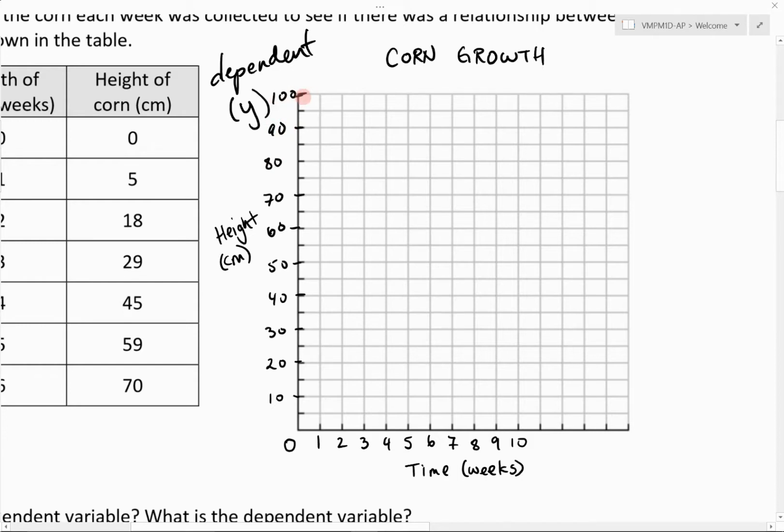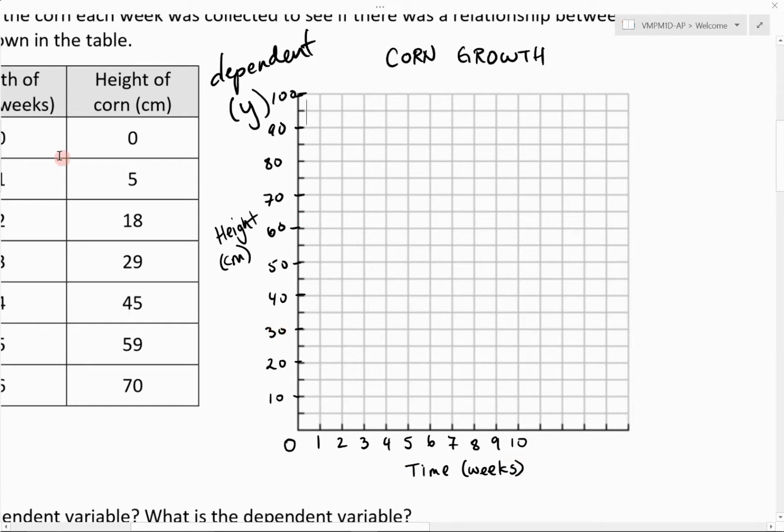Okay. Now it's important that you make the scales even. You never want to make a scale where it's like, oh, I'm going to make one grid square 0, the next grid square 5, the next one 18, the next one 29. That doesn't work. You just don't make the data values part of your grid scale. You have to have even spacing for your grid scale. That's why I'm evenly counting by tens every 2 squares. Okay. Then we put the data into our grid based on this scaling.